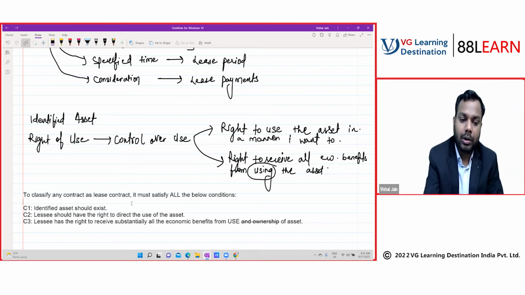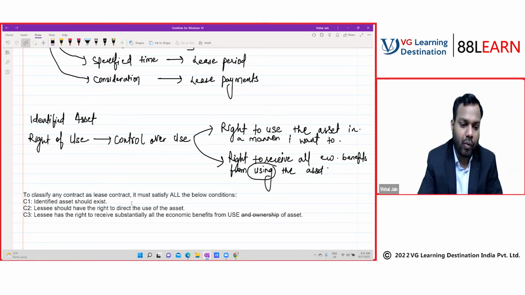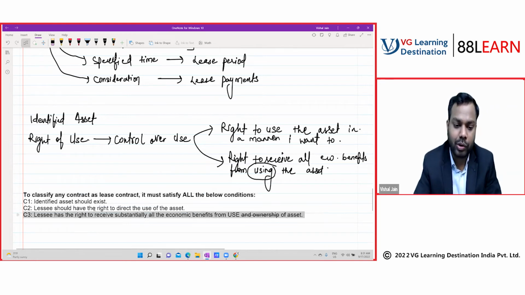Now, this is what you have to understand. Tell me at a gross level, have you understood these conditions? Definitely now we have to discuss each of them in detail one by one. But yes, tell me at a gross level, have you understood this?